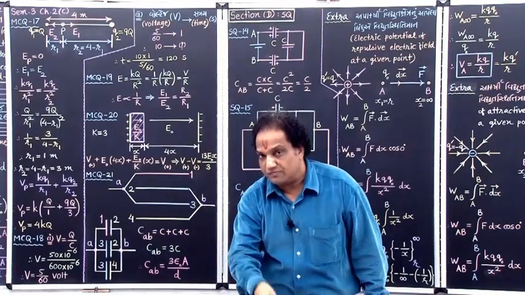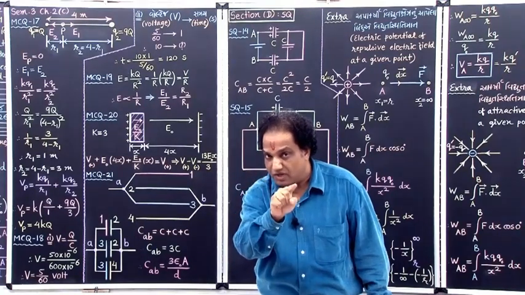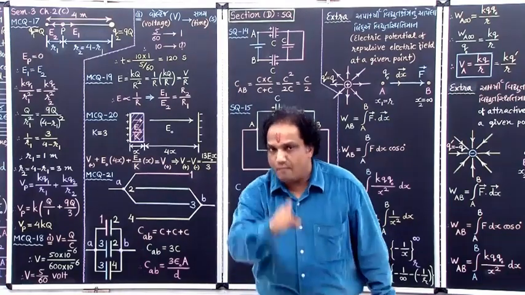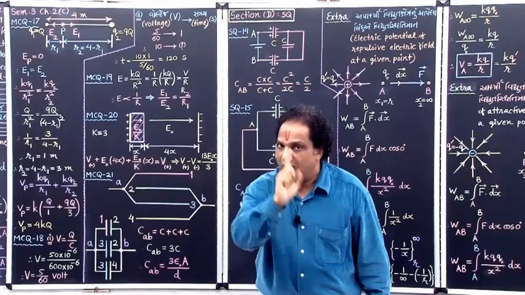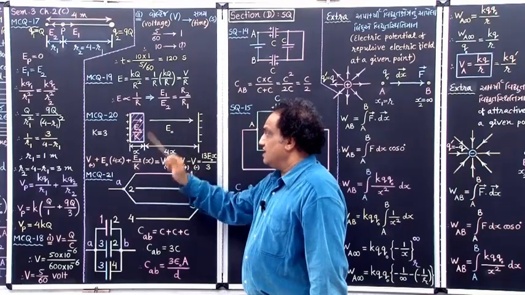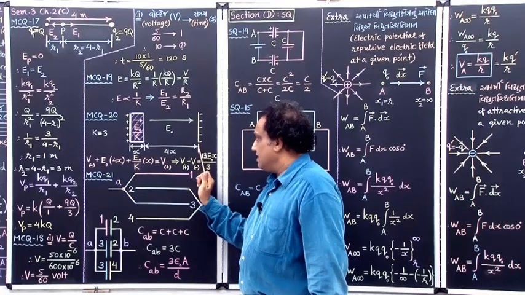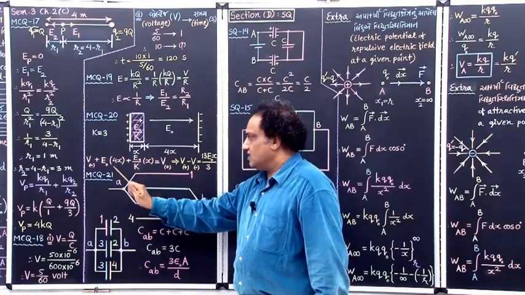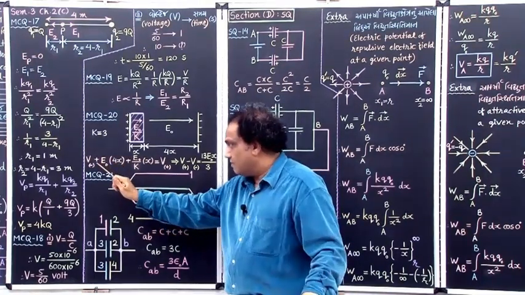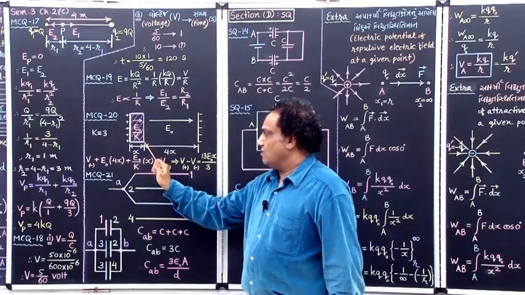And by how much amount? That formula also you please remember. You must have remembered, V equals E into D. E into D means magnitude of electric field multiplied by perpendicular distance. When you move from here to here, what is the magnitude of electric field? It is E0. So I am writing here E0, correct? Multiplied by perpendicular distance. Come on, it is this much, which is 4x. So I just multiply by 4x. And that much is the increase in the potential, so I am writing plus. Increasing, then plus. Okay? Now you have come over here.